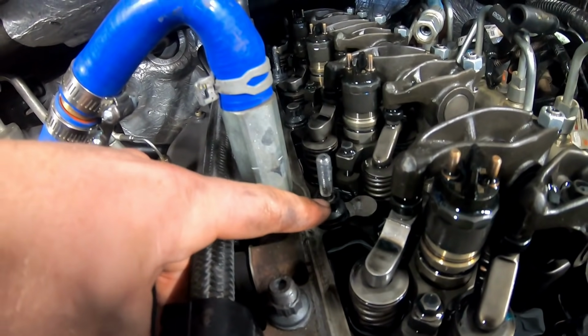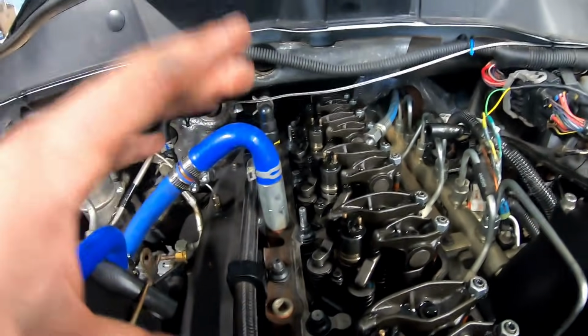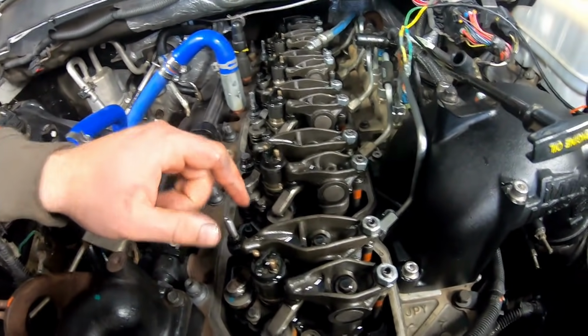Those are 425s, so they won't interfere with the Load Leash. And that's how I got it right here. Rather than have them sticking up, they're short enough that you don't have to modify them. Next step is, I did the valve lash the other day. I'll cut to that clip right now and show you guys how to do a quick valve lash adjustment, with some easy tips on that one real quick.